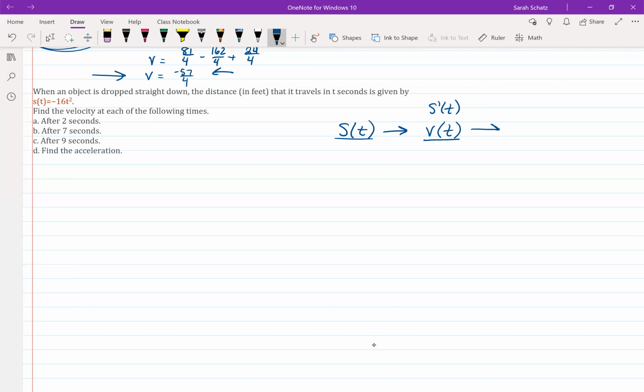But anyway, you guys, if you took the derivative of velocity, what you would get is acceleration. So you could either see it as the second derivative of S or the first derivative of V. But just in case that doesn't make sense, when you see the velocity and acceleration, you start with S. First derivative is velocity. Second derivative is acceleration. Because if you think about it, guys, if velocity is like speed, acceleration is how your speed is changing.